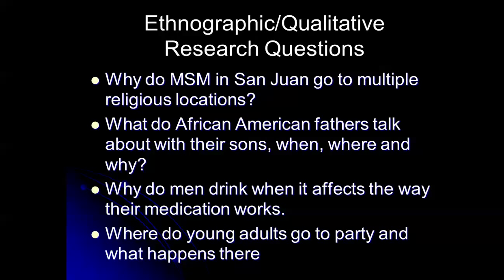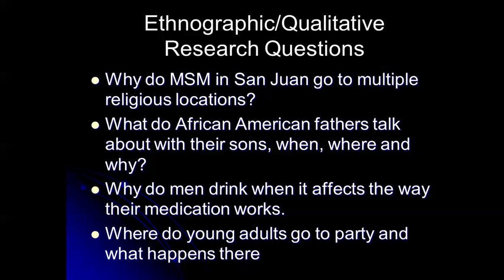So here are just some examples of ethnographic or qualitative research questions. And when you think ethnographic, think being in the field, face-to-face, experiential, along with other sources of data collection. When you think qualitative, qualitative research doesn't necessarily require being in the field, but it does require some face-to-face or usually face-to-face, although if it's internet qualitative research, it's coding of secondary data.